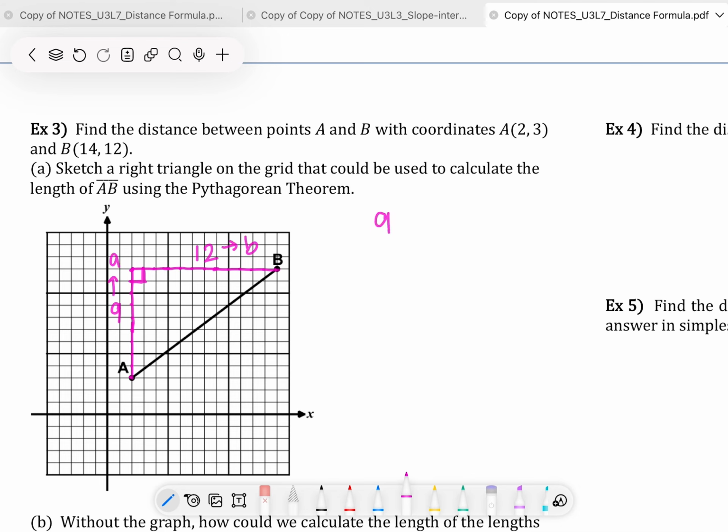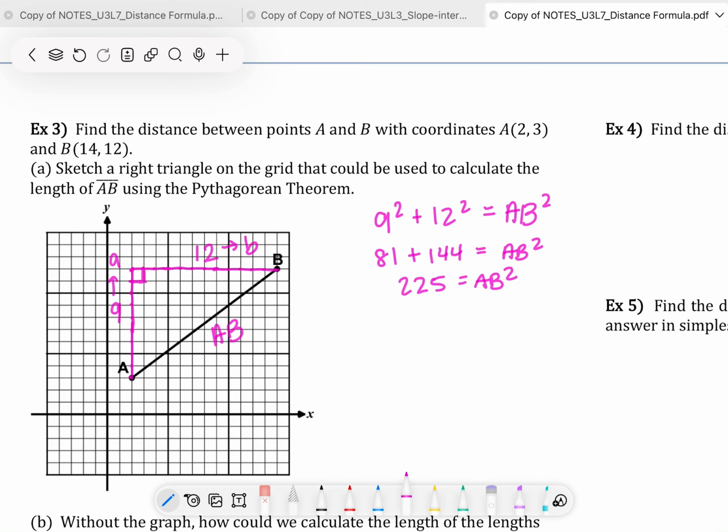So we have 9 squared plus 12 squared is equal to, and since it's AB, we can just call this length AB. You could call it x if you wanted to. I'm just going to use AB squared to use our notation there. And then we're just going to do the same thing we did earlier. So 9 times 9 is 81, plus 12 times 12 is 144, is equal to AB squared. Add your 81 and 144 together, and you're going to get 225.